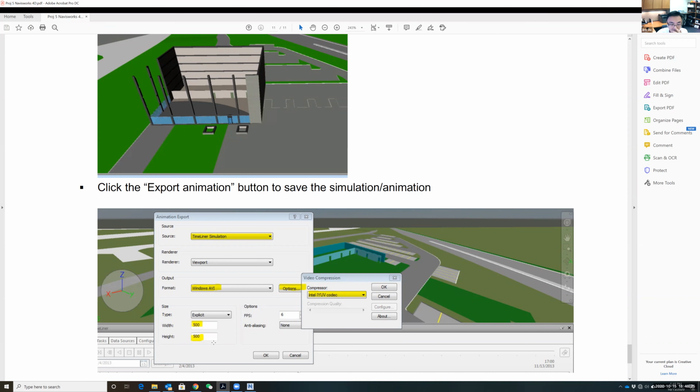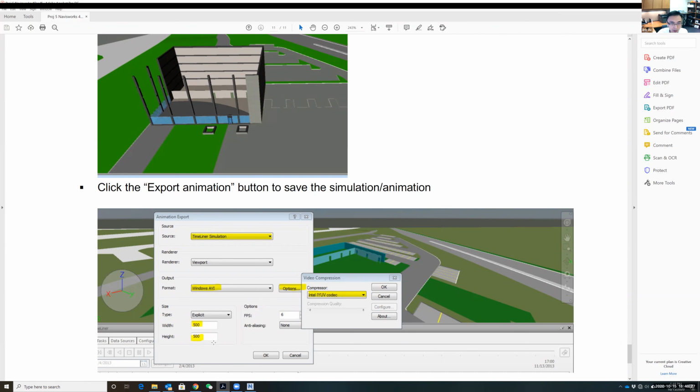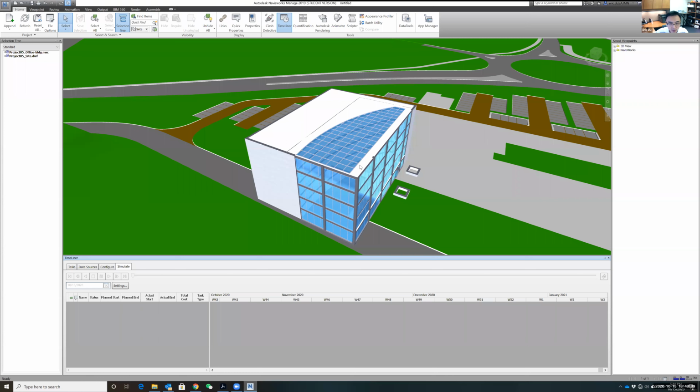You can definitely change them to a bigger number. That will make your simulation look much better. And you can create different viewpoints to give more details going on inside and outside. So this is how the Navisworks simulator looks. You just go to Home and the Timeliner. That's how you open the simulator here.